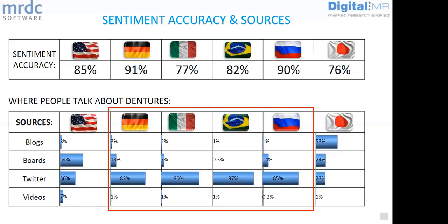Let me say one thing about harvesting. For us, harvesting from the internet is a commodity these days. Anybody can harvest anything. So this is not where we differentiate listening 24/7 from the other tools. It is all about sentiment and semantic accuracy for us. So if a website is public, then we can harvest from it.